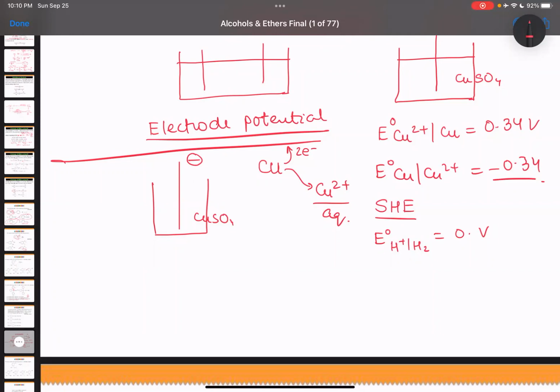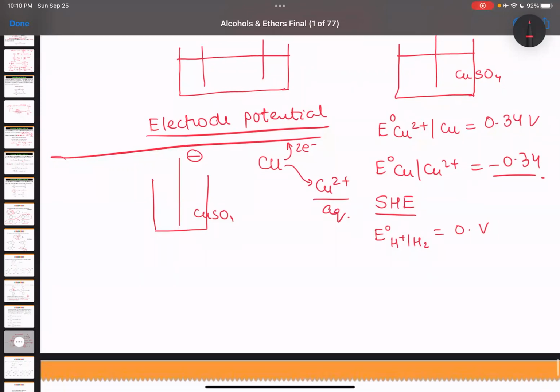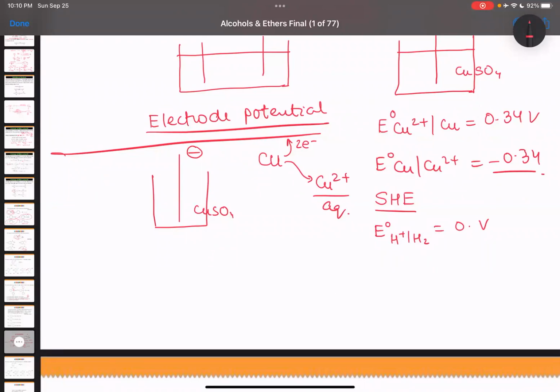Okay, and the other thing which can also happen is that the copper ions from the solution can go and stick onto this rod by taking away free electrons on the metal. So if the copper ions get stuck to the copper rod, the rod will become positive, as it is gaining electrons. It will acquire a positive charge. So when that electrode is isolated, not in contact with anything, each metal has its own tendency to gain or lose electrons.